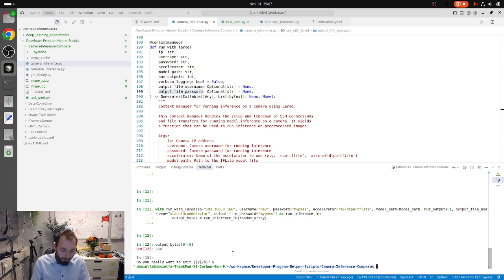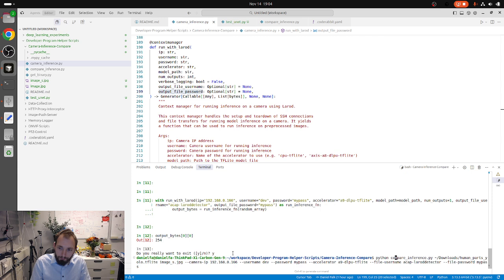So we have a script that is also included in this developer program helper scripts repository. This script allows you to specify a deep learning model and an image that you should run. And again, camera IP, username, password, the accelerator name, and for ARTPEC-9 cameras, this extra user to get around the bug.